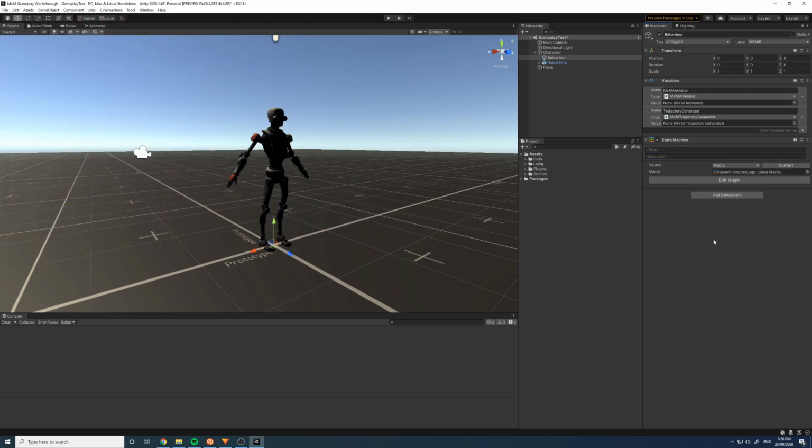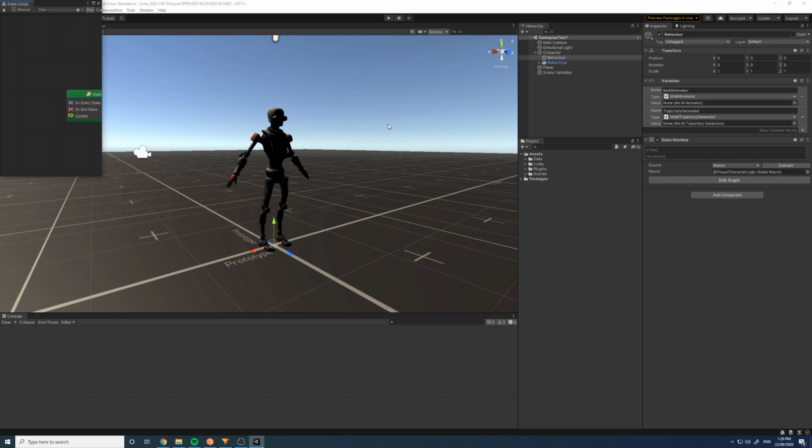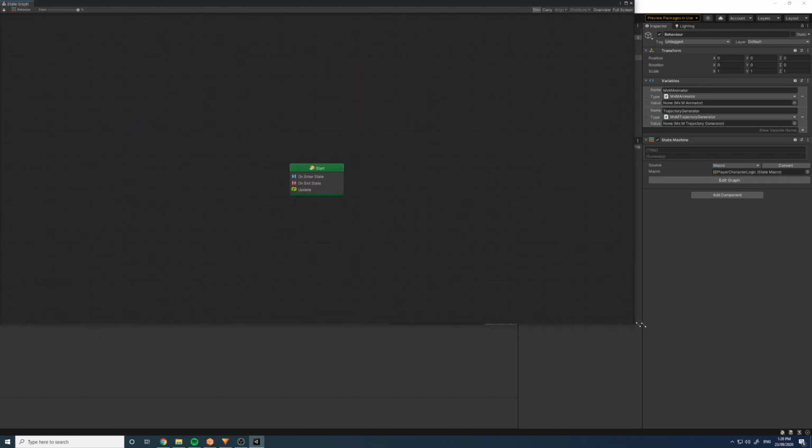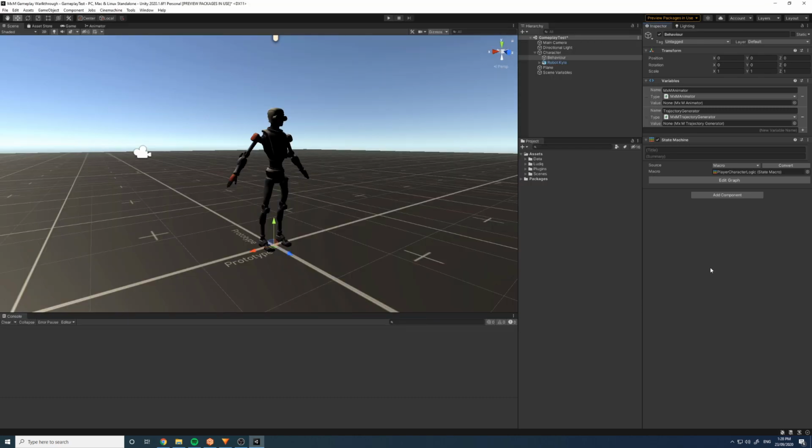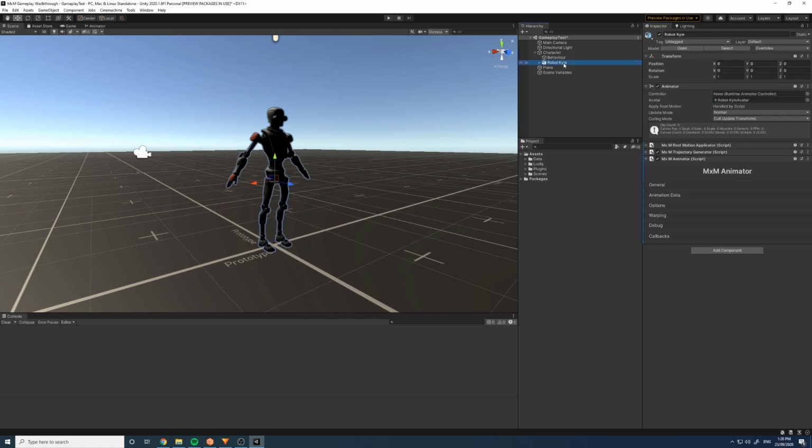You could give it a title and a summary if you want. That's just to help you. We'll just hit edit, and you'll see here we have our state graph, and it's really simple. As a state, we can create new states. And now we're going to be able to easily visualize our logic, whereas before we were always coding with script, which is fine too. But yes, we're using this this time. Okay. So that is the basic setup now.